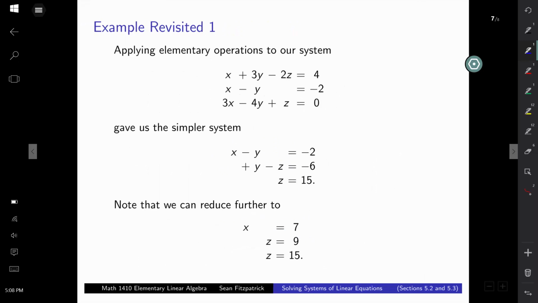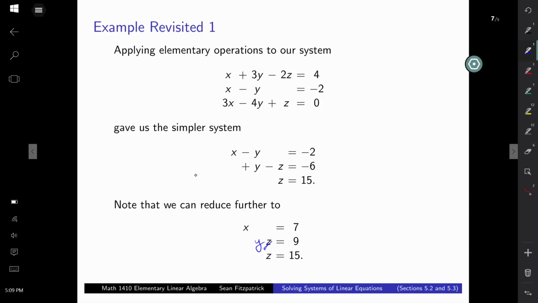All right, so when we were solving this system, we kind of played around. I didn't solve it exactly the way we see it here, but we can reduce things down to a simpler system. We got down to z equals 15, plugged it back in to solve for y, then took the y value to solve for x, and oops, that should be a y there. We can reduce all the way down to the simplest possible system: x equals 7, y equals 9, z equals 15. We can't reduce beyond that. We've just got the answer staring us in the face.